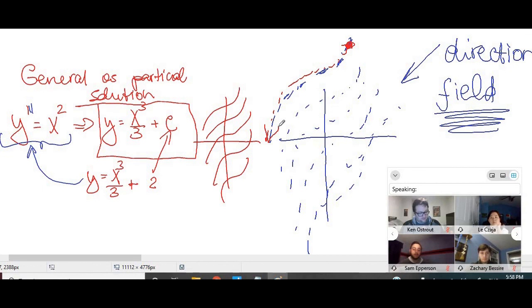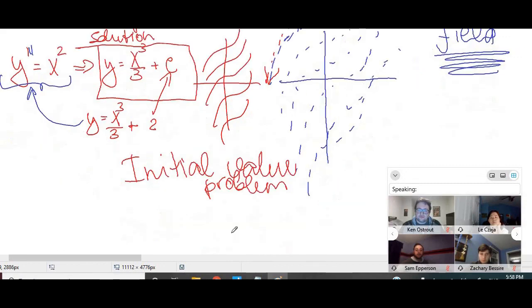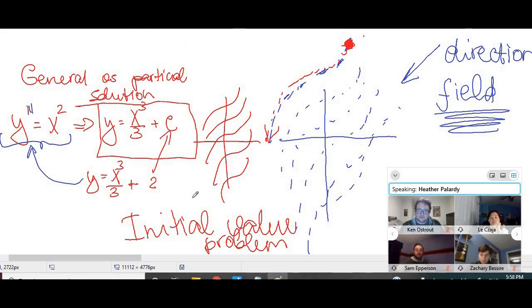Am I making any sense? Right? It's not going to want to go along this trajectory or any other trajectory. You with me on that? So the initial condition, the initial placement of the particle, turns this problem into an initial value problem, and this gives rise to something that we're going to discuss in a moment. So again, where you place the particle is your initial condition. It's going to be very important in a moment.